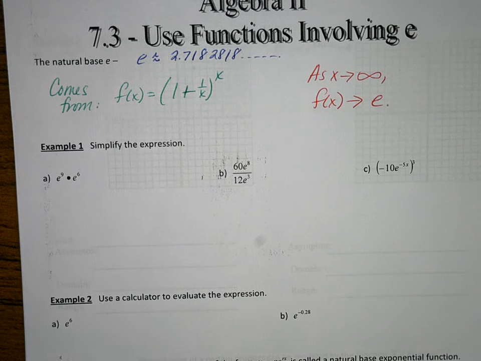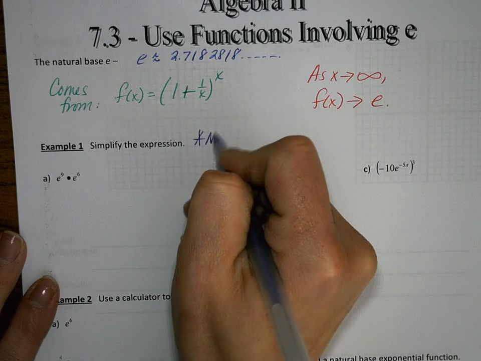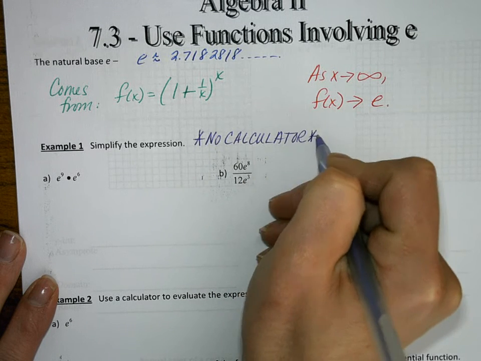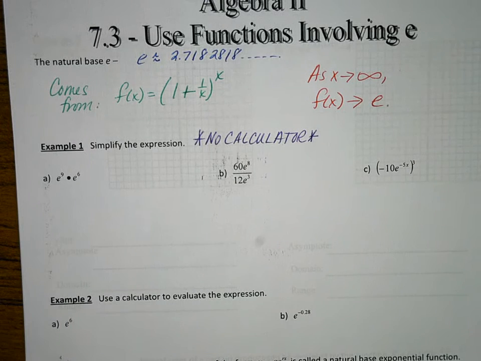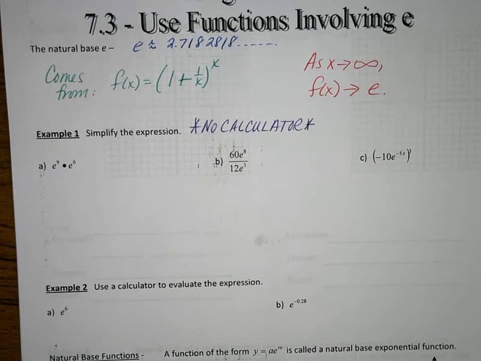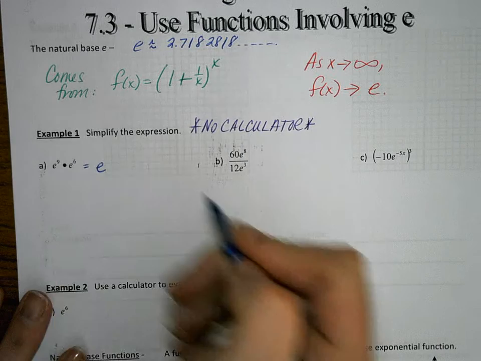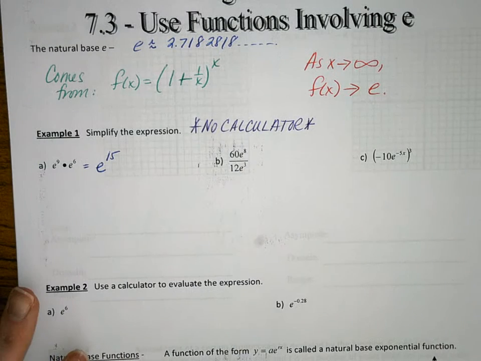All right, now, what we need to remember is e, like pi, still works like any other variable. So when we are beginning to simplify the expression on the quizzes and tests this chapter, you will have sections with no calculator. This is one example of something that I would ask you to be able to do without a calculator. Simplify the expression. So if I have e to the 9th times e to the 6th, Lena, what are you thinking that is? Beautiful. Power times a power, I add those exponents. e to the 15th.